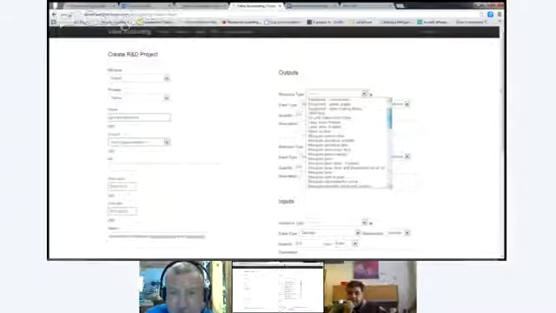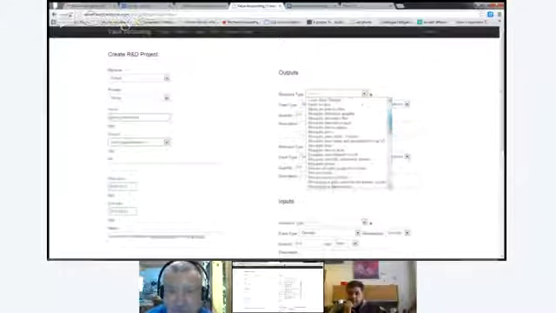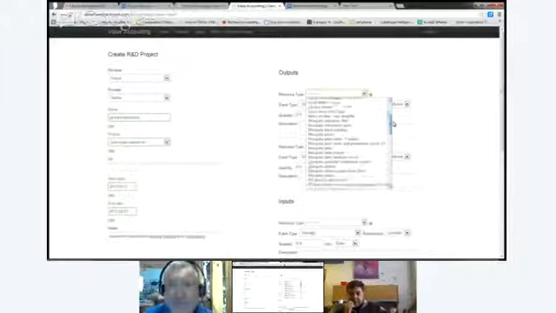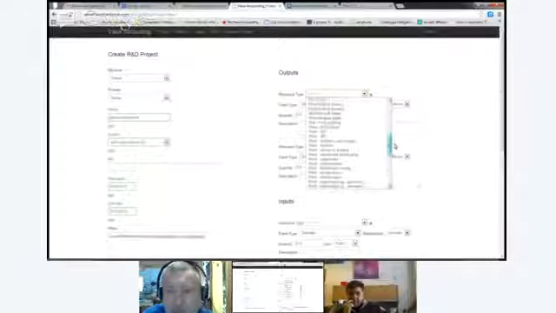Now, what I want you to do though is I want you to have an output resource type. Yes. Okay, so I think that might have been the problem before. So here my output. I think it would be a design, right? Would it be a design? R&D projects, they should have designs as outputs, right? You can have design as an output, yes.